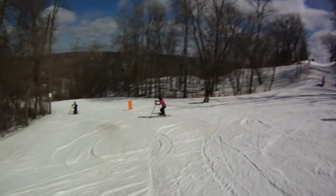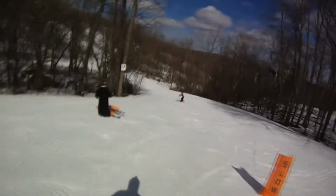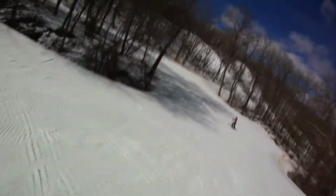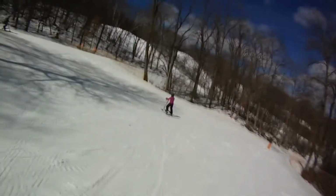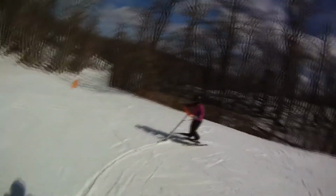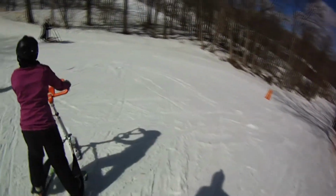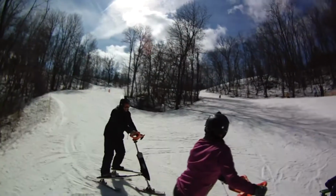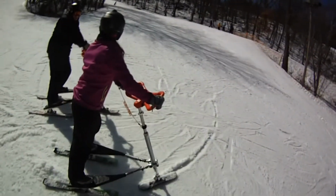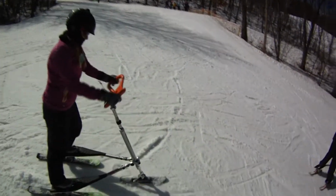There you go. That's it. Keep it going that way. Perfect. That's the way to get out of that. It's just what you did. Just stay with it. Keep turning. Looks like you lost it a little bit there and had to catch up with yourself. I did. That was good though. This is the fast part here, so keep taking it slowly. Here's the whole slope. Go all the way. Big bite. Take a bite.